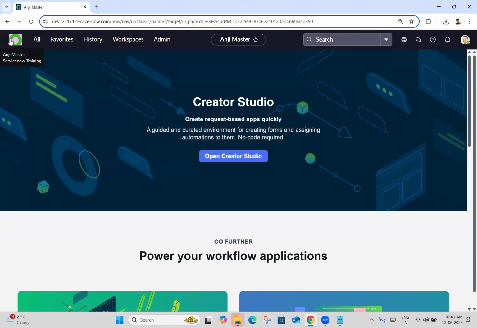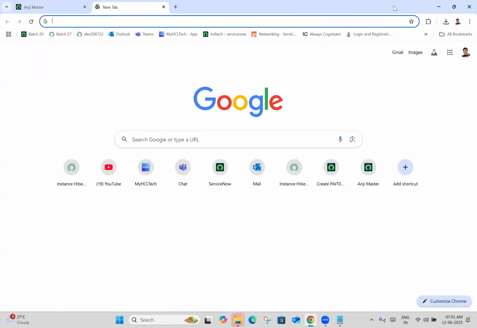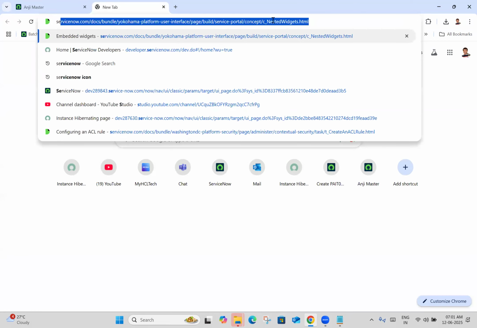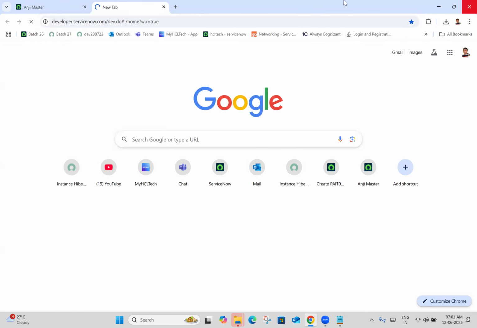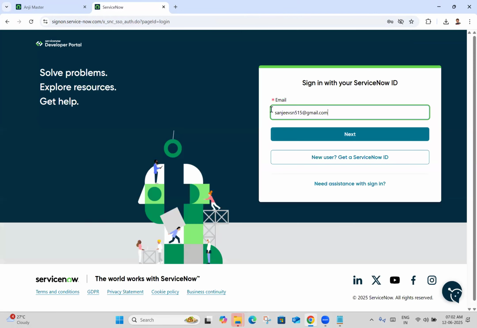So I have modified everything here, right? I don't want this logo. I want to give the ServiceNow logo only. Like I have modified something, updated some user preferences and some basic configurations, I don't want all those. I want to keep my ServiceNow instance as a fresh instance. Then what you have to do is go to the ServiceNow developer website. You have an option called reset and wipe.